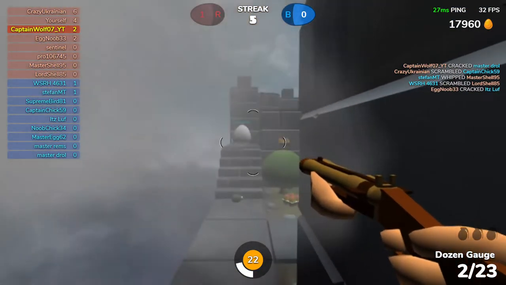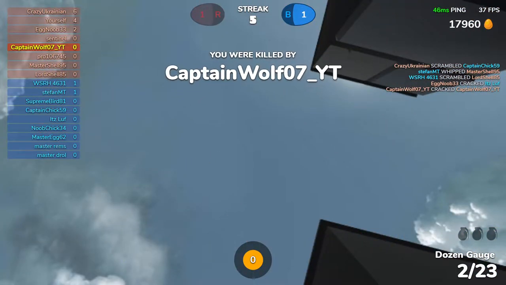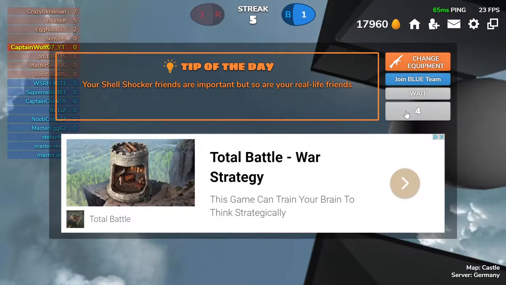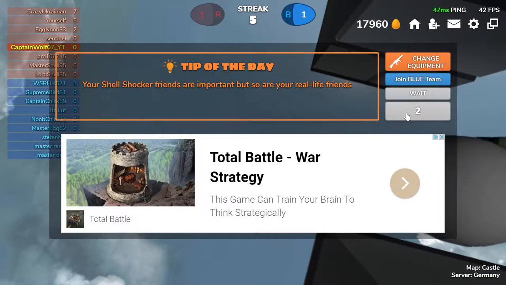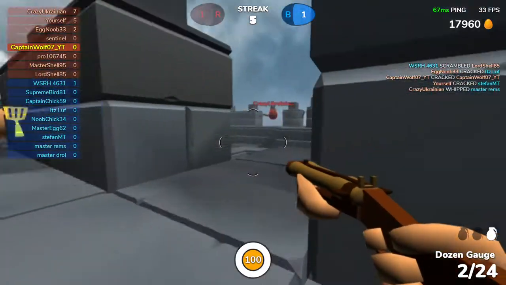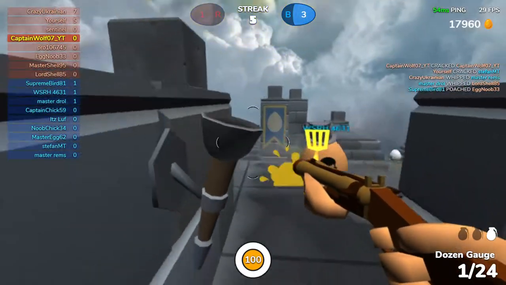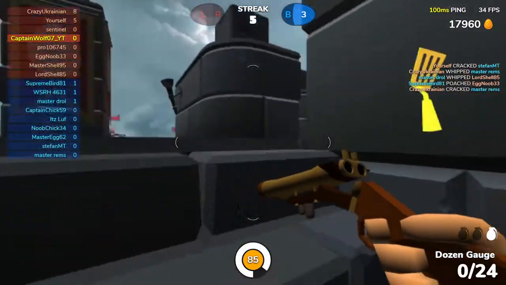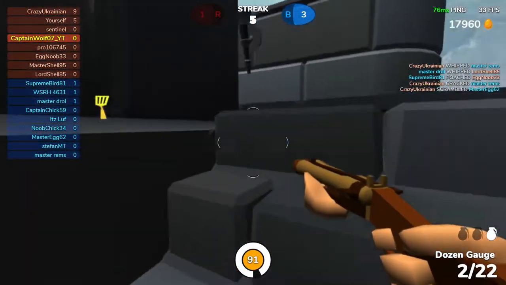Oh, please don't ask me again. Are you actually serious? That grenade was so far away from me. I can't believe I lost to that guy who just spawned in right there. Where's he going? Where are you going? Oh, just come on this side. He's not gonna come on this side, is he?